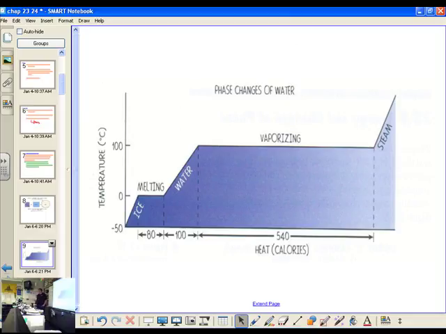Please, the phase change diagram. We're going to be writing this one down a couple of times. You need this diagram because we're going to put information on it. This is the phase change diagram for 1 gram of water. The numbers here represent 1 gram of water. We start with some ice at minus 50 and we add some energy to it, and we get to right there. At that point, it's all solid, right? This is our solid region, solid ice.